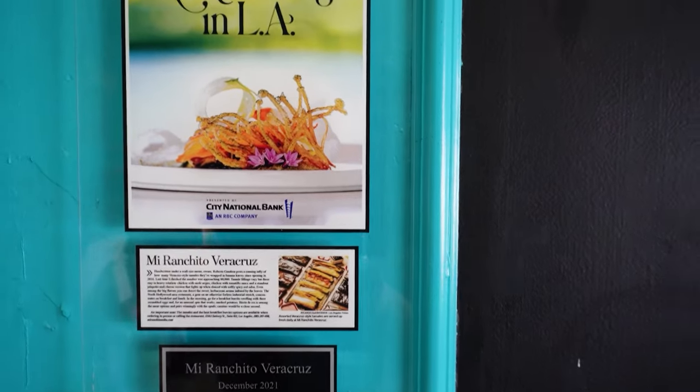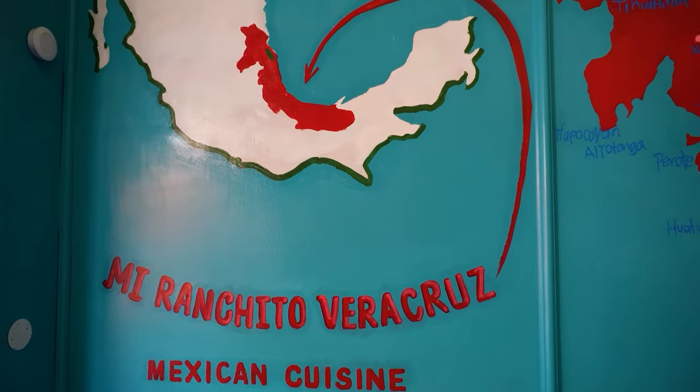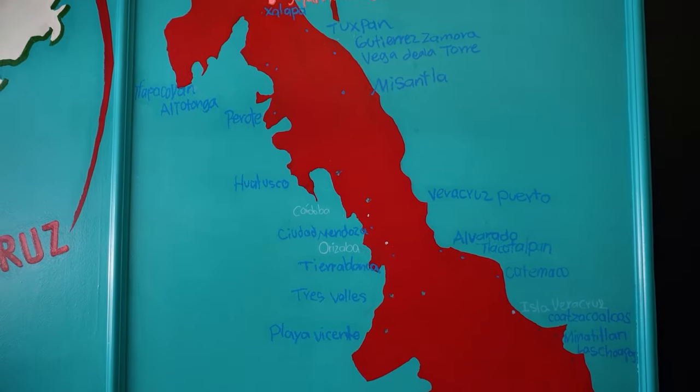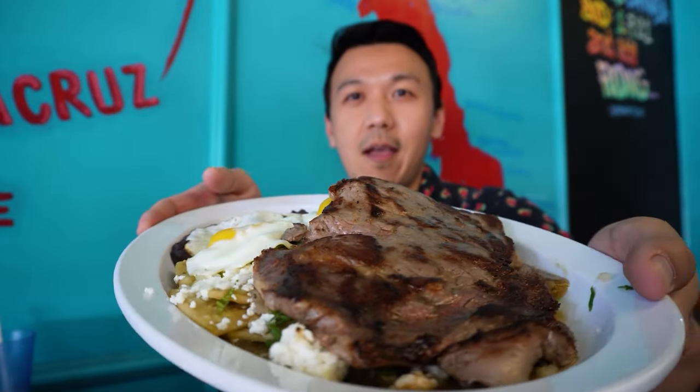The chef has prepared me a few special dishes and I'm going to try them all. Some of the names are pretty hard for me to pronounce, so bear with me here. If you are a foodie, can you guess what this is? Yummy! What about this drink? Talk about authenticity here.